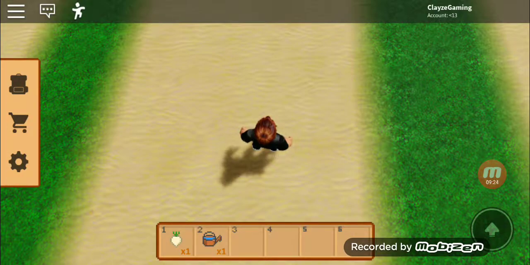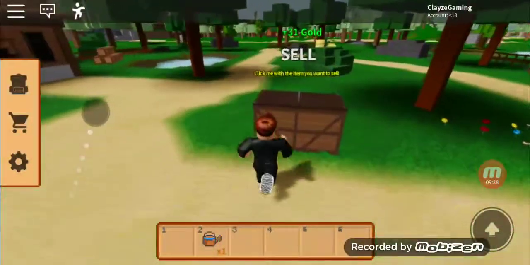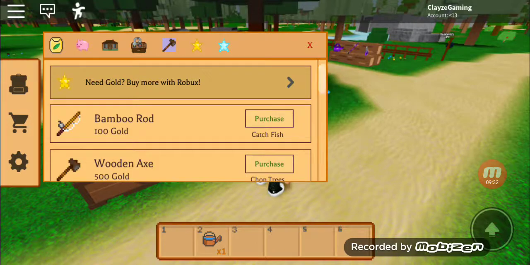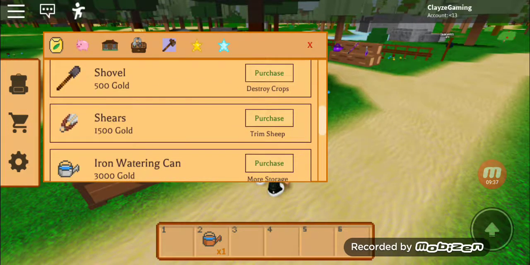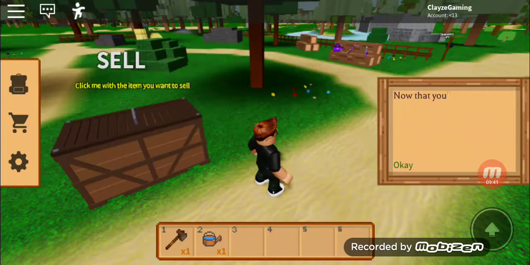Oh, I got 500. I got 500. And I think, all right, 500. So that means I can get this. You're gonna give me lots of gold. Is that Minecraft shears? I'm not sure. Those are 100% Minecraft shears.